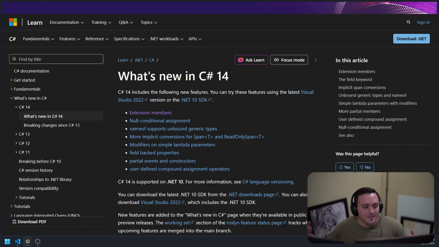with features. And so what I wanted to do was highlight, just like I did for .NET 10, the feature in C# 14 that I think is the most exciting. And again, maybe my choice isn't the most earth-shattering of choices, but I think in this case, it's a feature that is going to unlock new ways we can express ourselves in the code that we write. And so the feature I want to talk about is this extension members feature.